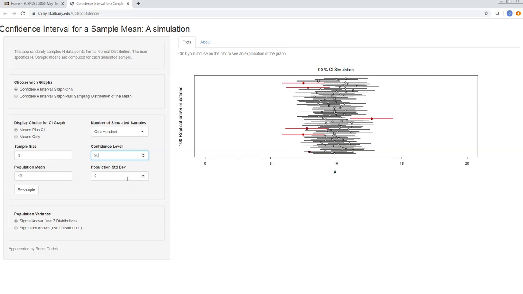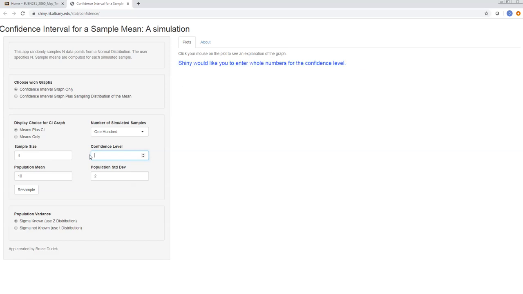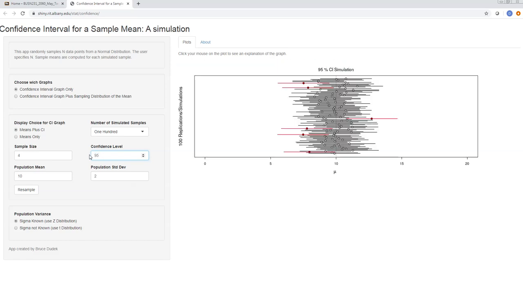All right, let me go ahead and see what happens if I change my confidence level to a different value. Remember, we discussed 90 is standard, 95 is also fairly standard. Okay, so what happened is, let me see if we can actually spot what happens visually. So here's my 90, and here is my 95.